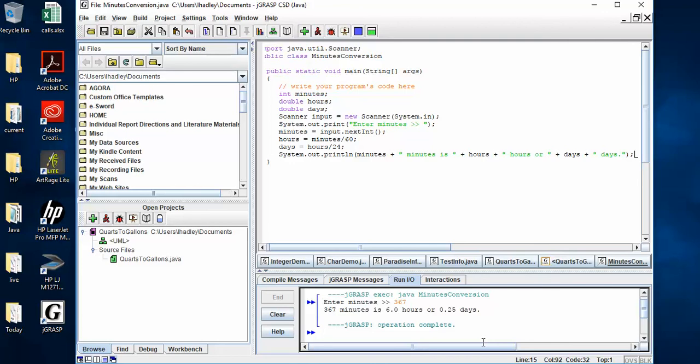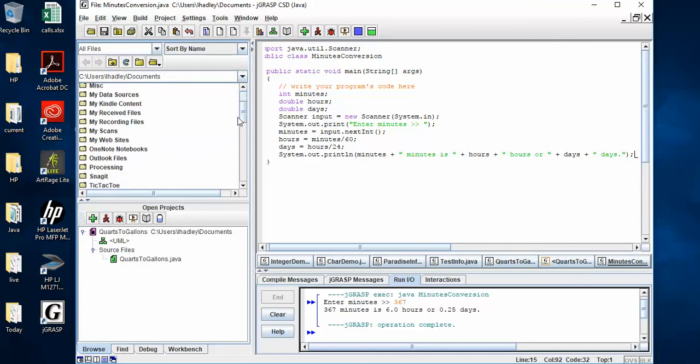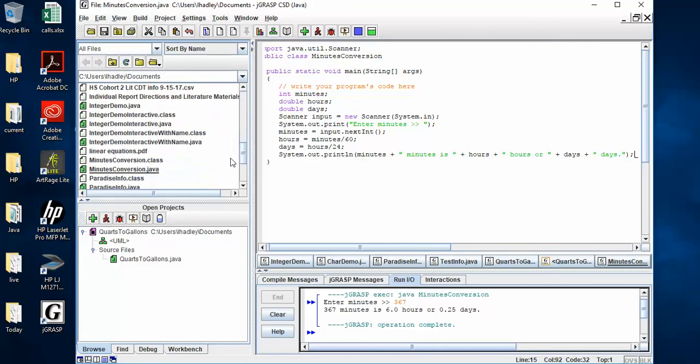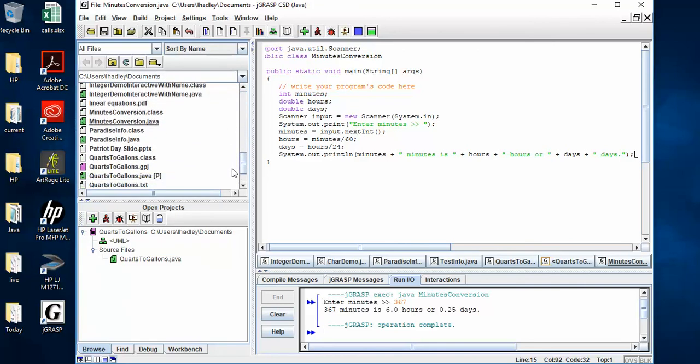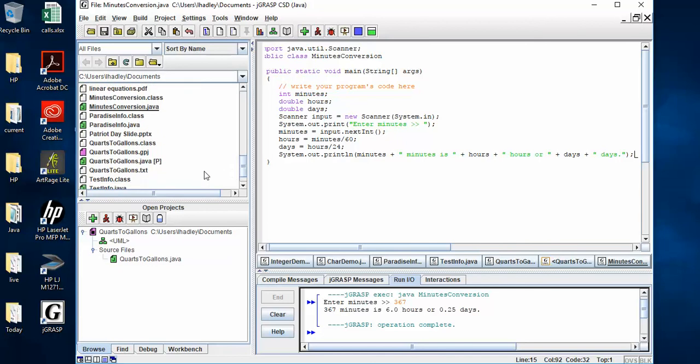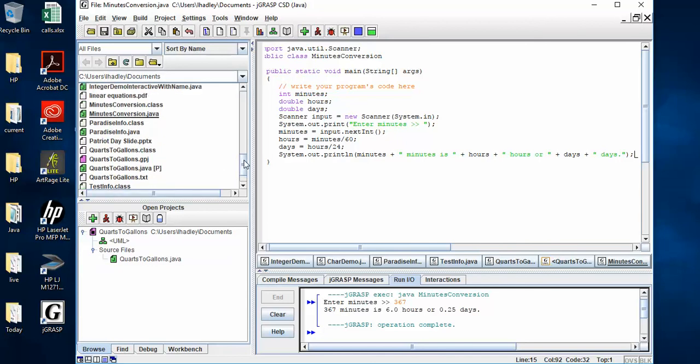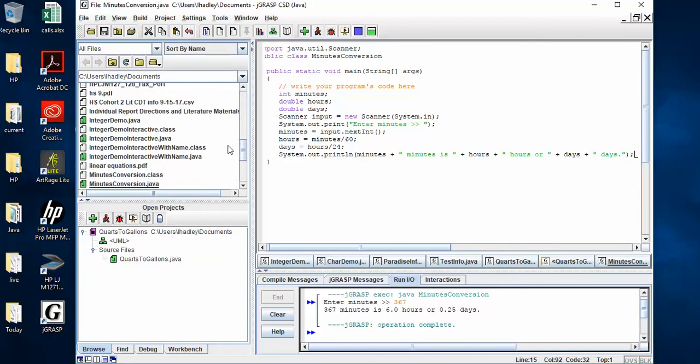And you're all done. Now see over here, it says C users Hadley documents, so it's stored in documents. I could get this file here, which is minutesconversion.java. I could find this in my documents and submit this to the class file.